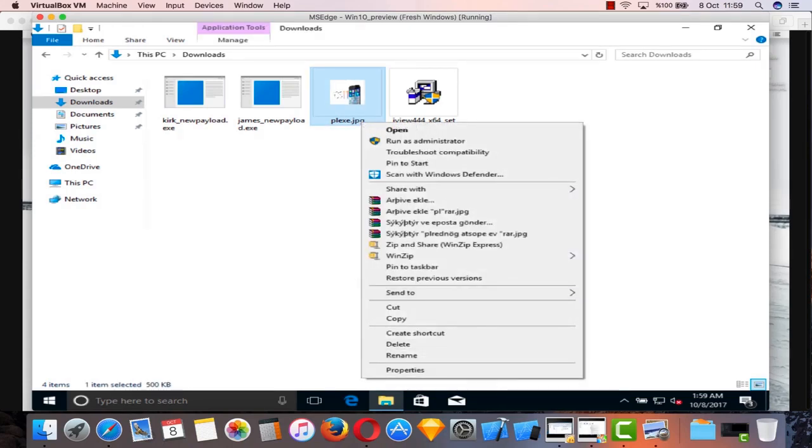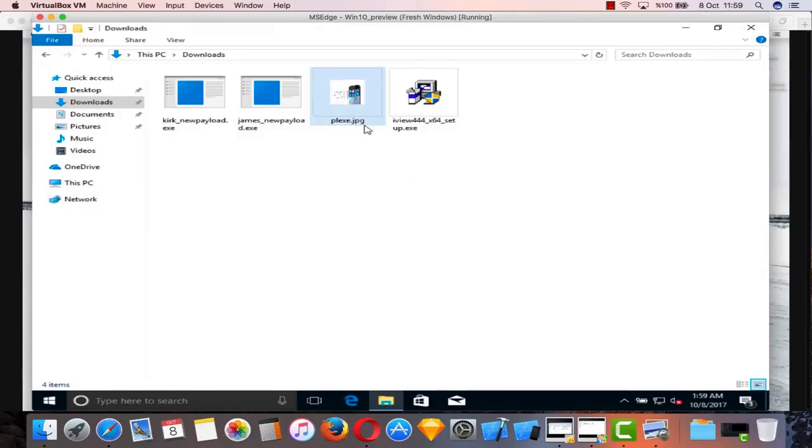other regular websites as well. So if you download any file from a message box in a website, you should check it. For example, this is the backdoor that we have created. This is the Trojan, in fact, we have created. And as you can see, it doesn't have the extension of JPEG, but it pretends to have this.